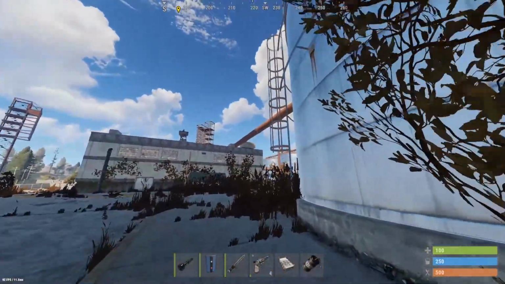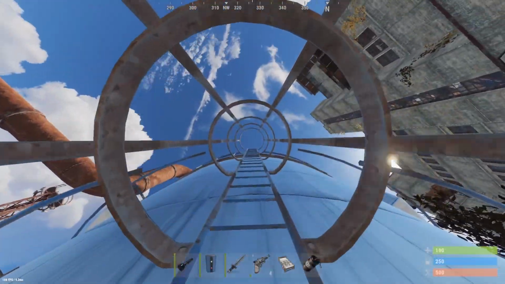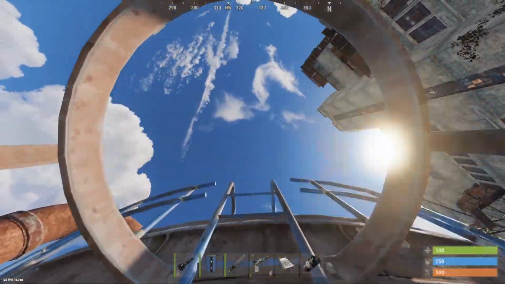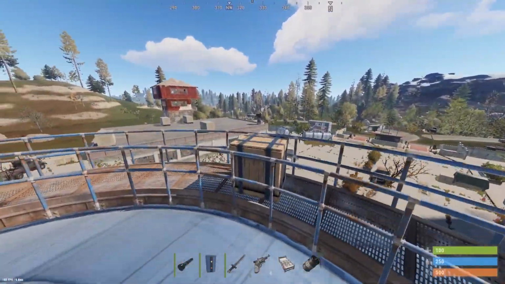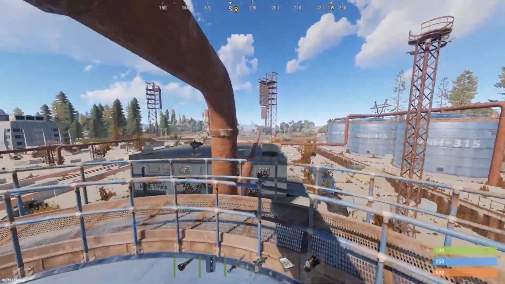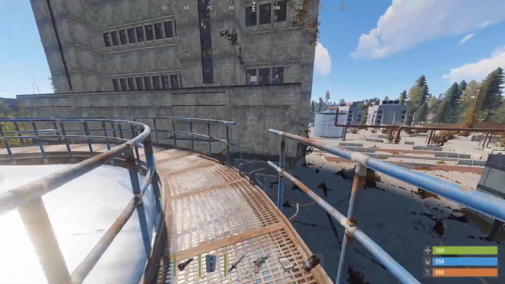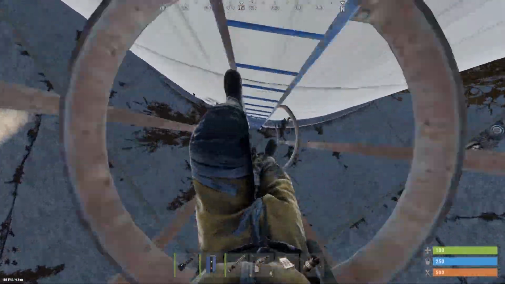Or you can just run along the pipe. Actually, no, you can't. Never mind. Yeah, climb the ladder. Loot this crate here. You can go from this pipe onto the roof if you wanted to. That's what I meant. So yeah, going back down.